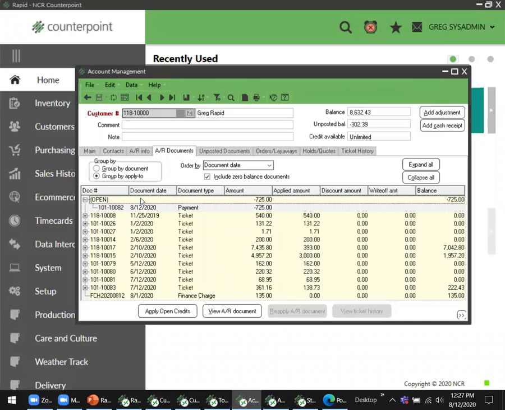Either we can select it and go into the reapply AR documents, or we have a utility to apply open credits. And the apply open credits will mimic taking the payment and choosing the automatic option when you're doing a pay on account. So it'll look at this $725 and it'll say, let me find my oldest document that has a balance and apply as much as I can against it.